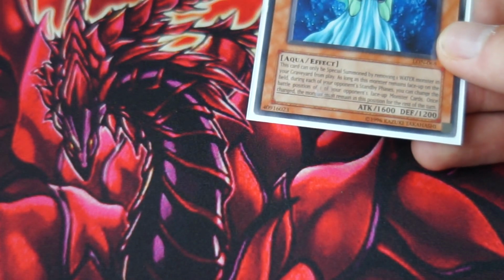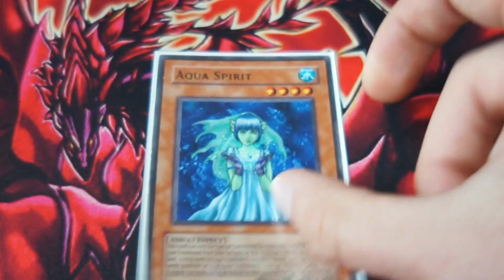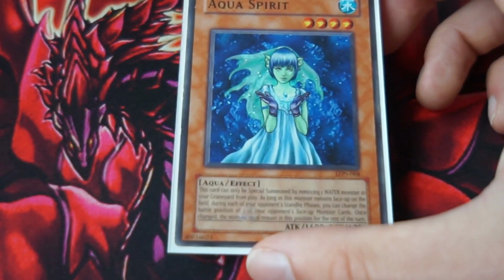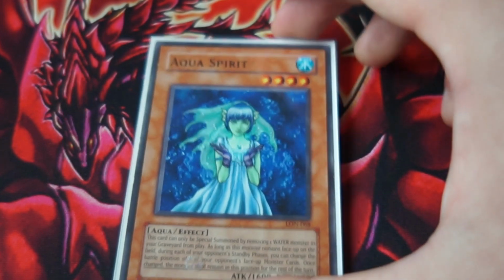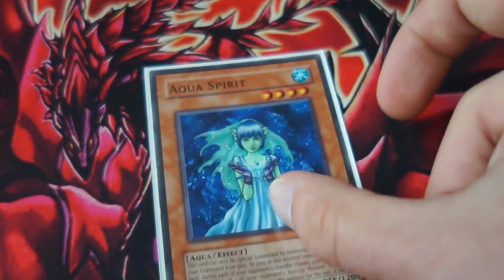This card, on the other hand, it only takes 1, and during each of your opponent's standby phases, you can change the battle position of one of their monsters. So that's pretty good. They actually can't change it after you change it too. They have to wait till the next turn. So you can definitely use it to get over problematic monsters where you can't attack over them, but they have low defenses. So it is a good one-of, but you could cut this card if you're not feeling it.